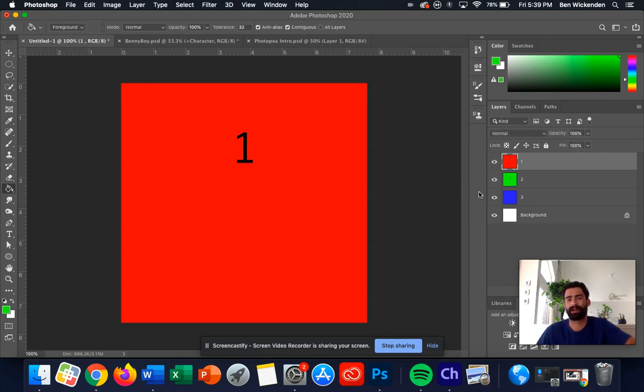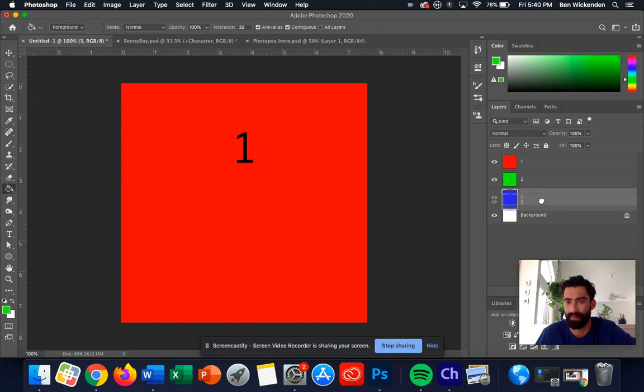The next thing we're going to talk about is changing the order of the layers. So if I wanted layer 3 to be on top, all I'm going to do is click and hold. I'm not letting go of my click yet. I'm then dragging it up. And as I'm dragging this layer up, you can see that kind of teal or turquoise line. Wherever that line is, that's where this layer is going to go.